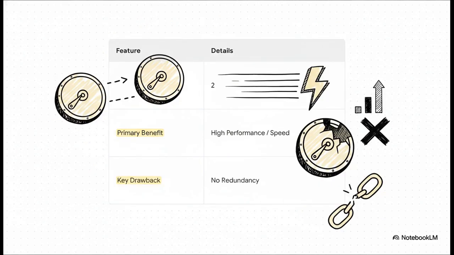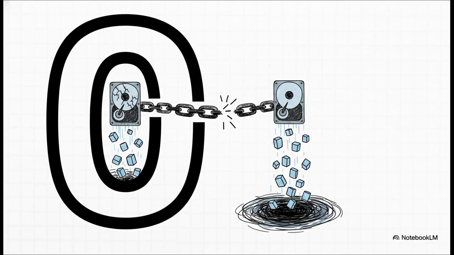So here's the trade-off, and listen up, because this is absolutely critical for the exam. You need at least 2 disks to make it work, and in return, you get that incredible speed. But, and this is a huge but, there's a massive drawback. You have absolutely no redundancy. And here is the single best exam tip you're going to get for this. The easiest way to remember RAID 0 is that RAID 0 offers 0 redundancy. Just think of that 0 as representing how much of your data you get back if one drive fails.